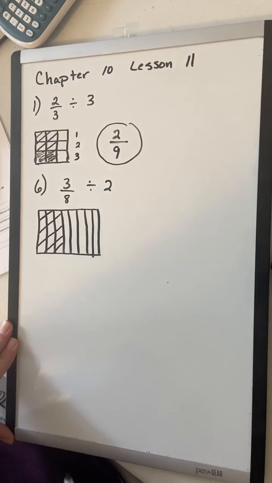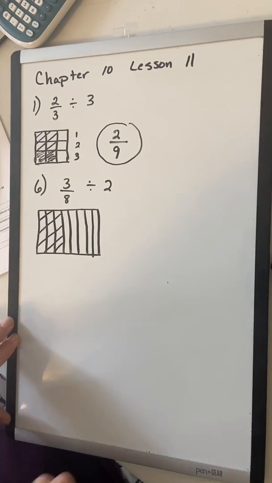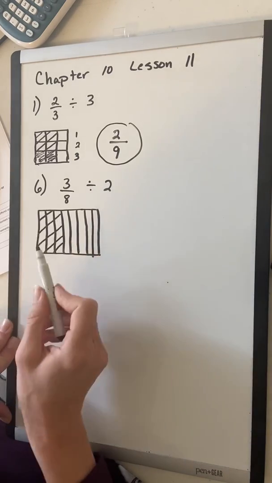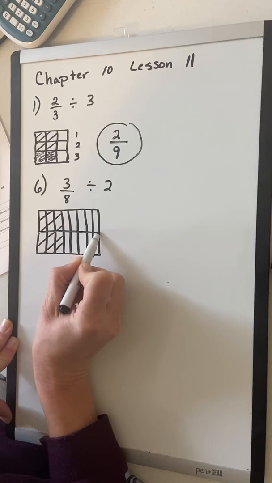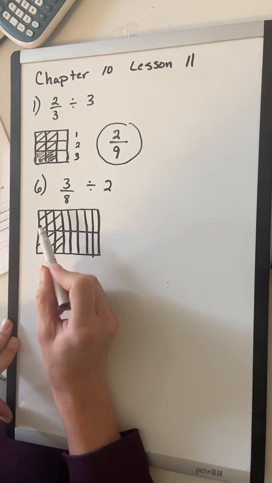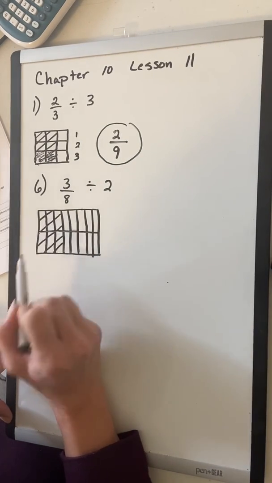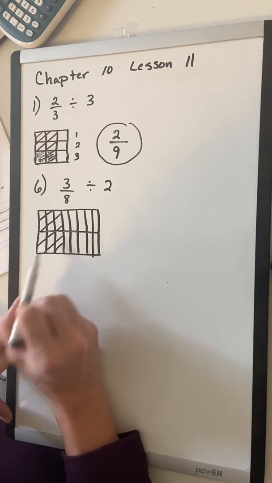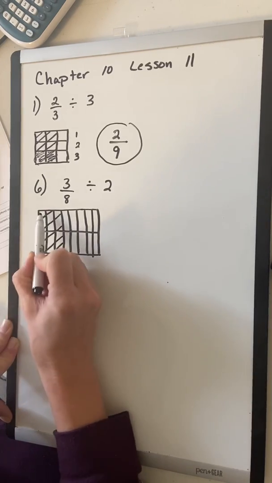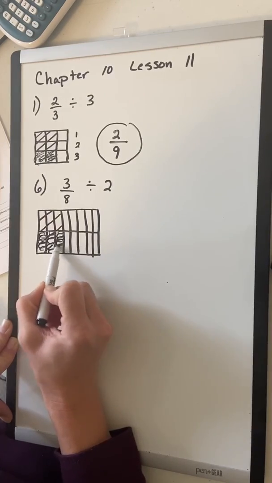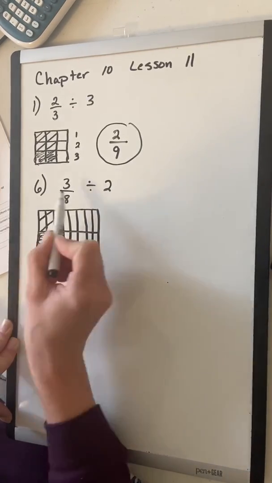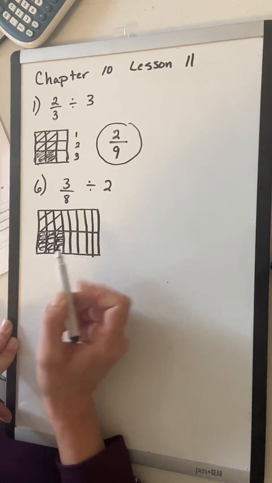Now what we want to do is see how many segments we have if we divide this 3/8 into 2. So we just cut this in half going this way. And we look at how many individual little units are shaded in either one of those 2 sections. There's just 3, right? You can see it. 3 in this one, 3 in that one. So if you take 3/8 and you divide it by 2, you're left with just 3.